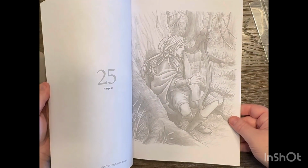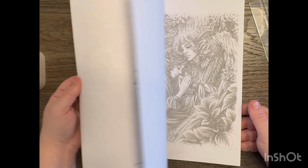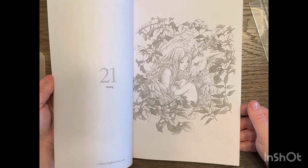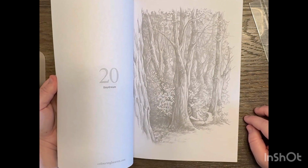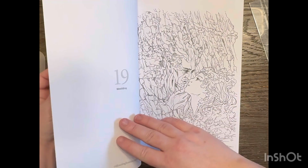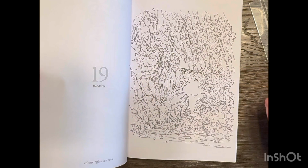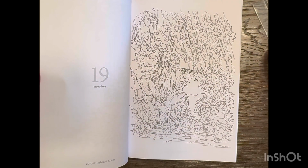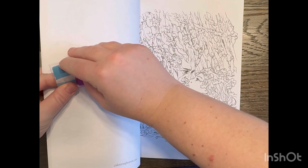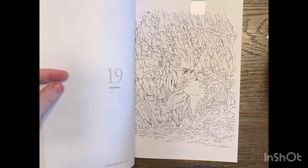Here's some grayscale ones. They look a little intimidating to me. Little baby. This one, this one's really cool. She's the water and he's like the mountainside. And they're going in for like a lover's kiss. And I just think it's really cool. Why you put Foxy? So I'm going to flag it.